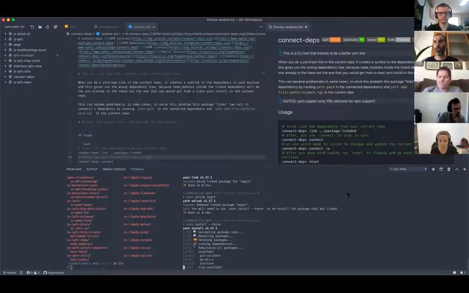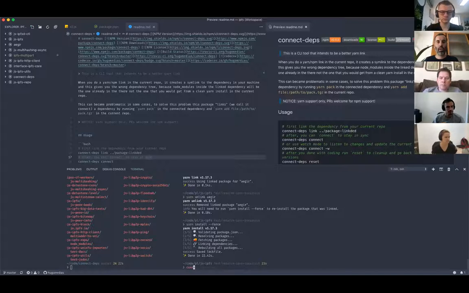And how does it do this? It basically goes to the second package and does an npm pack, which is what npm normally does when you publish to the online registry, and then gets this little zip file and installs it directly on JS IPFS, on this package. And that's basically what happens if you do a normal npm install for a new dependency. So it does the same thing that you would do when you install a new dependency. And that gives us the correct dependency tree.